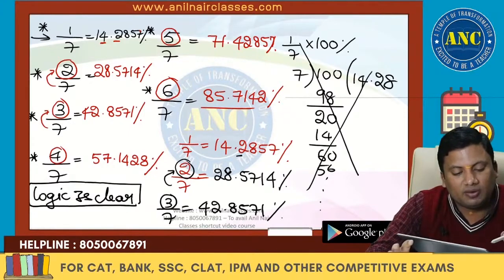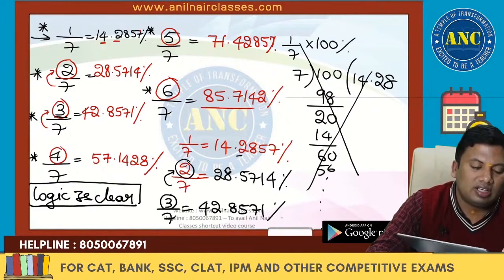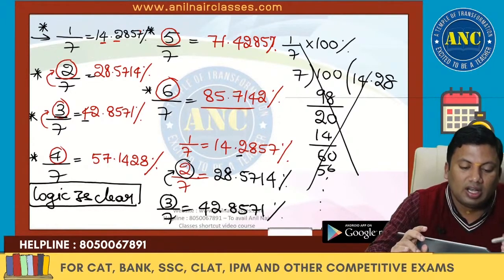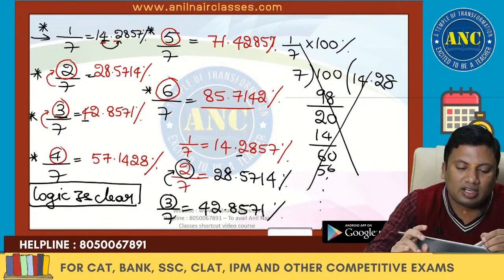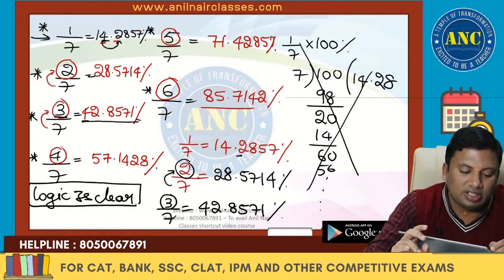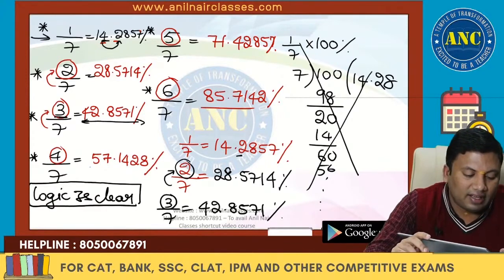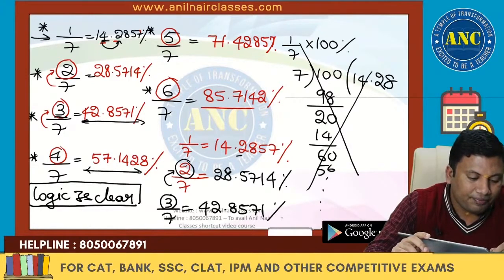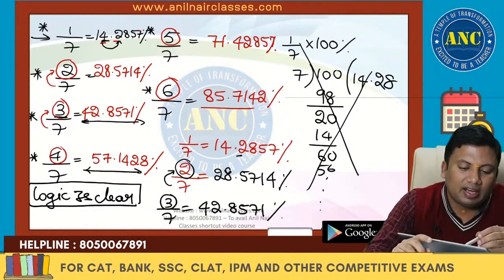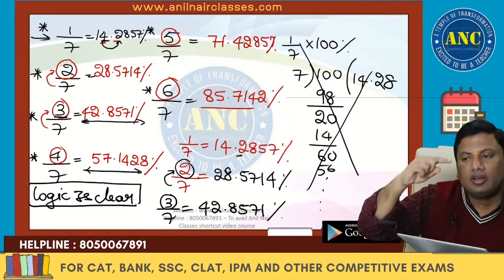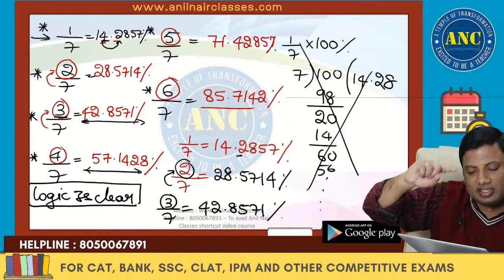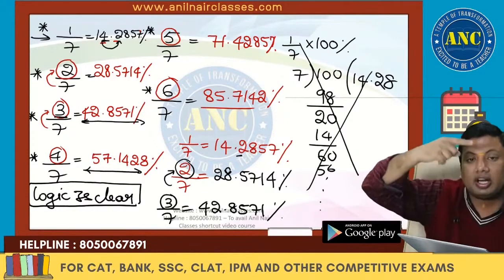Again I am repeating one last time. 3 by 7. Take the numerator 3. 3 tens are 30. 7 goes how many times in 30? 4 times. Write down this digit and the next digit, dot, and the remaining digits in serial order. 7 fives are 35, so 5, and 7 dot 1428. 142857. These digits are getting repeated.